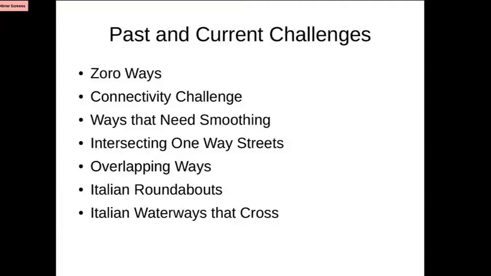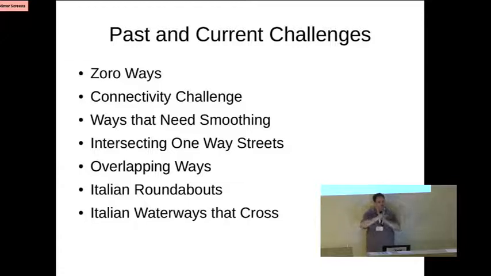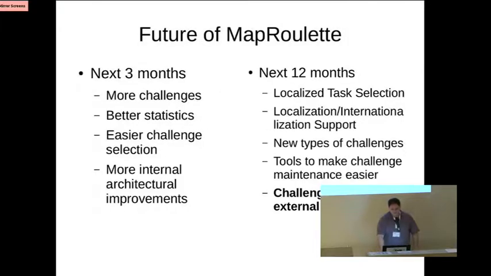There was a challenge that came in with the relaunch where we were looking at one-way streets that were maybe pointing in opposite directions at a single point. And that might be because there's a lack of a turn restriction, or that could just be wrong, and one of those one-way streets is pointing in the wrong direction. We've just recently, in the last few weeks, the Italian community has contributed to OpenStreetMap, and they have contributed roundabout errors and waterways that are crossing. And waterways are usually at one plane, so if 2 waterways are crossing and are not connected, that's almost always an error, but again, something that a human being should be looking at.